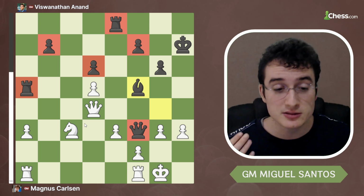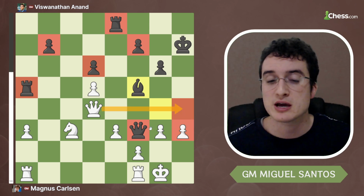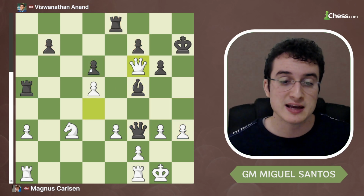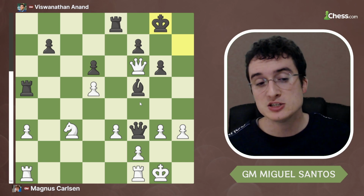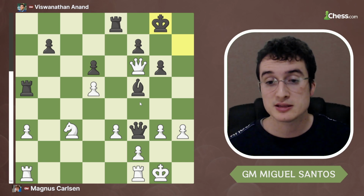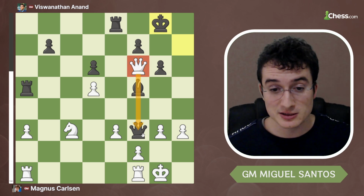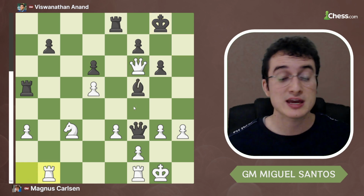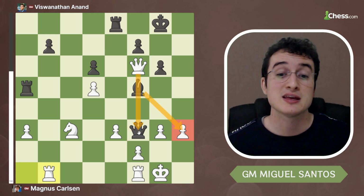Well, if you check in white position, everything is defended. Not this guy, but it's kind of defended because we have this check. So queen f6, attacking and attacking here. On f7, black was forced to play king g8, and now we have to activate the pieces. How do we do it? Again, thanks to the queen. It's spinning here, right? So we can simply play rook a b1. He cannot take because the queen is hanging.